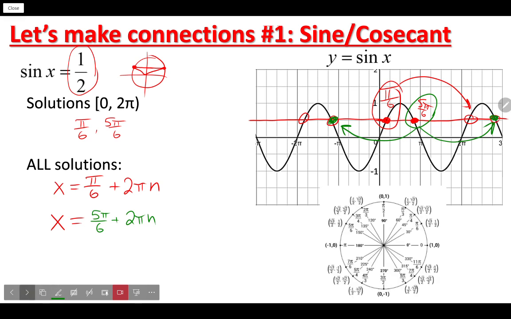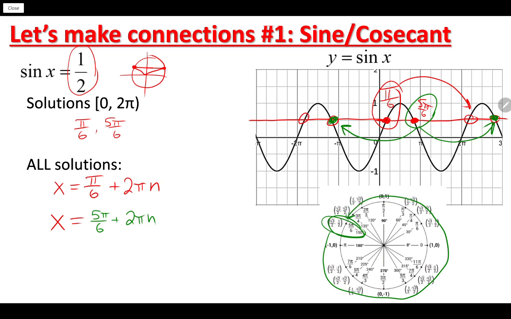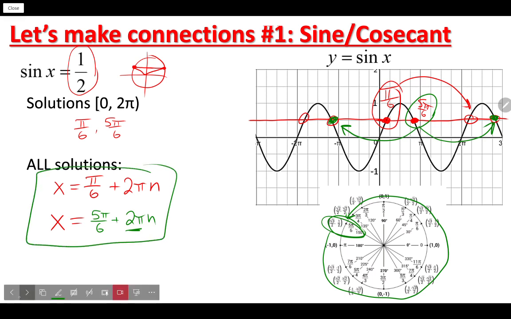And relating one last time back to our unit circle. So focusing again on that 5 pi over 6, that was over here. If I think about getting back to that solution again, you can go around the circle an additional time and meet back at another solution. That is that 2 pi n. All right, so there's how we name all solutions for this equation.